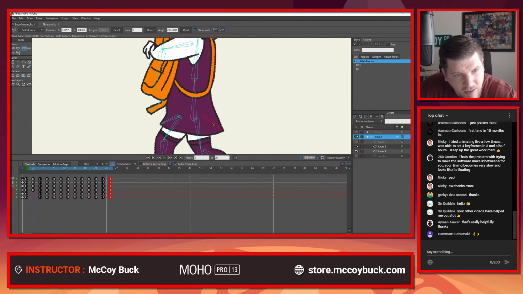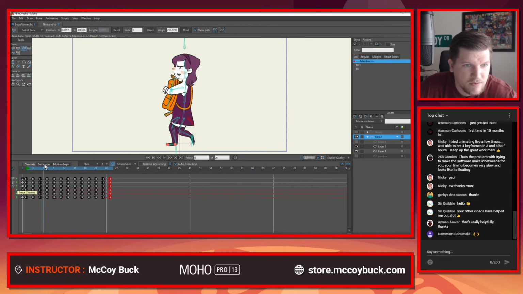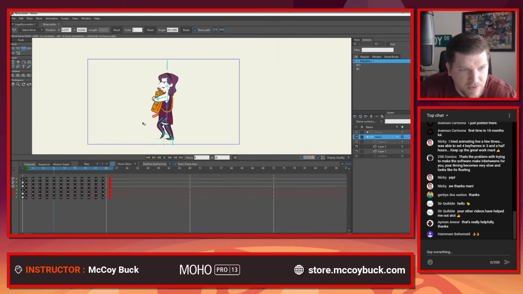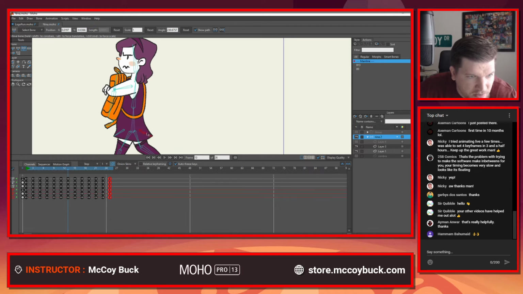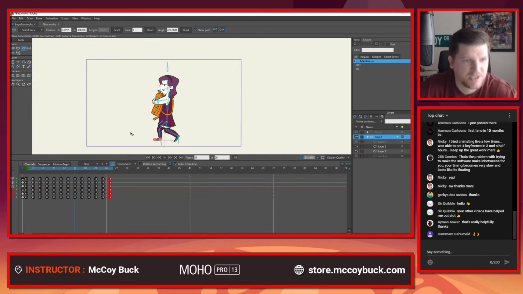Let's do a little bit of a flip out though, and then it goes in. I don't want this to move. I want this to go down. I want this to react a little bit, so it's going to jump out after the leg hits it. And I don't want it to move at the same speed as the leg, so I'm going to push that out a little bit more.